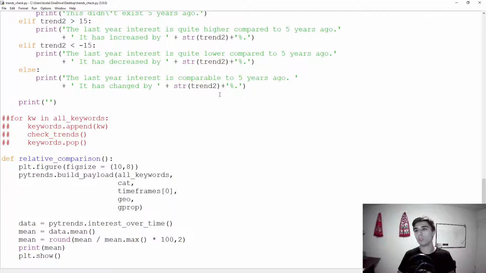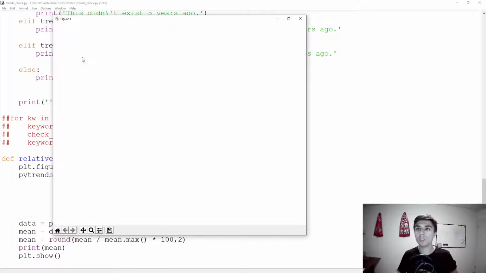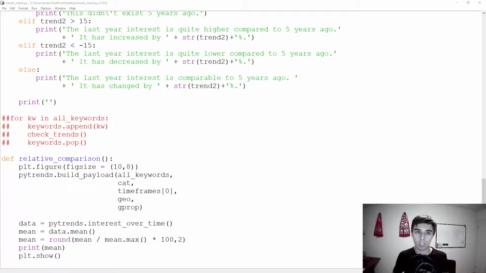So if we take a look at our figure, what we need to do is divide this into 3 parts. So this would be first row related to last 5 years. First, we would have the line chart, then the bar chart. Then we would go to the second row related to the last 12 months. Last one related to the last 3 months. So let's take a look at the first row, and after that I'm quite sure that it will be much clearer to you what I'm trying to achieve in this case.